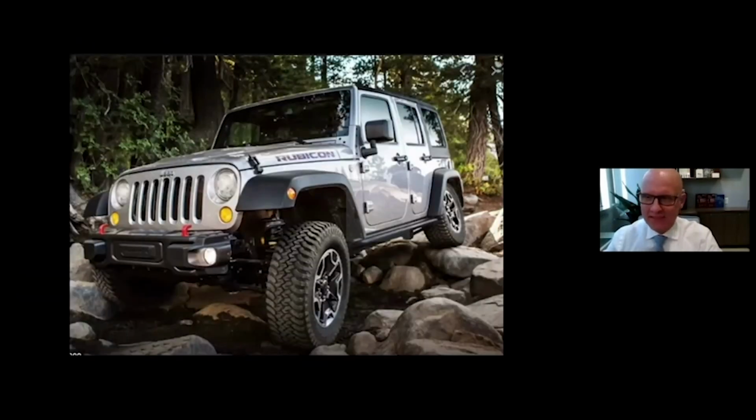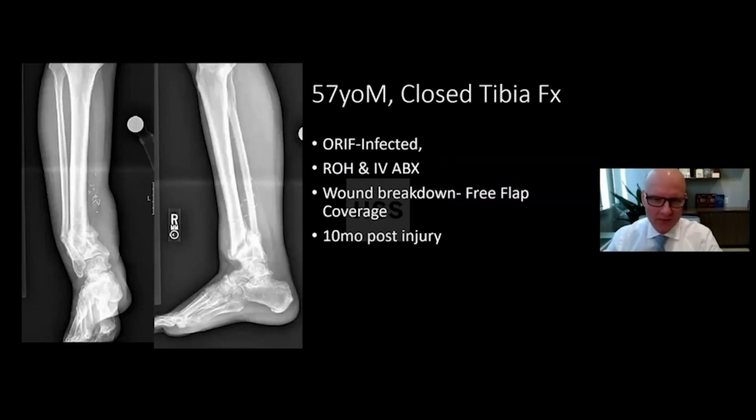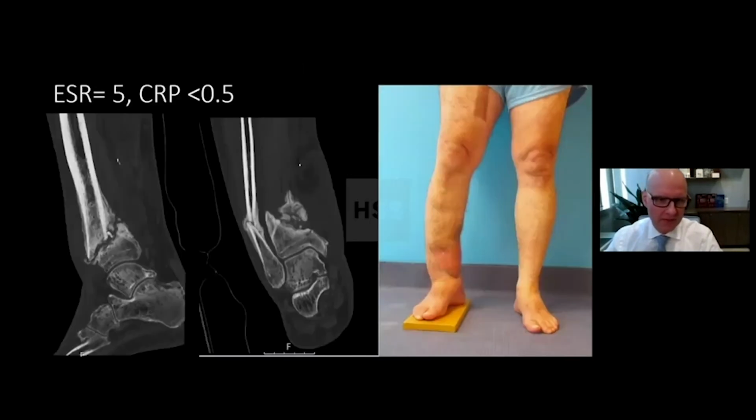Well, let's take this thing a little more off-road and see what else we could do with it. So my second case was pulling through a hypertrophic non-union of the tibia. Here's a patient, hypertrophic distal tibial non-union, history of infection. He had a free flap after a wound breakdown. Here he is 10 months post-injury.